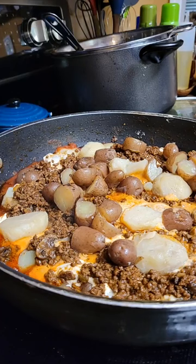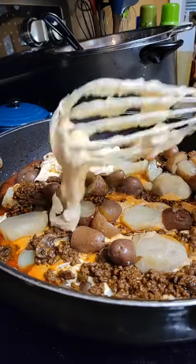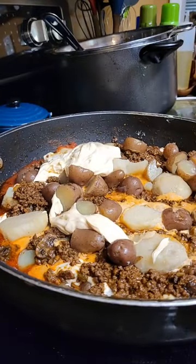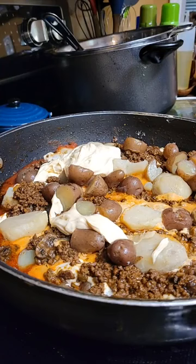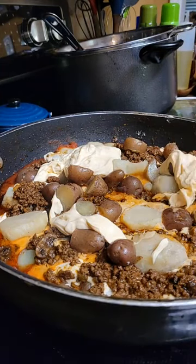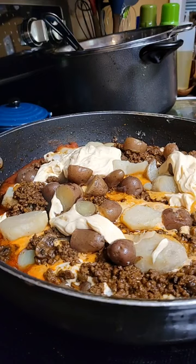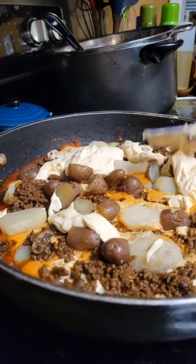We ain't trying to tell you that it's going to be healthy. Go on with that before you get in trouble and be in recess. Go on and add the rest of your cream. That's why I know how much to make of this stuff. I don't make no more than I need, because stuff is too expensive. I went to the store today and spent $183. Well, it was 82 and some change, so I just rounded it up versus down because it was more spent up than down. How about that?